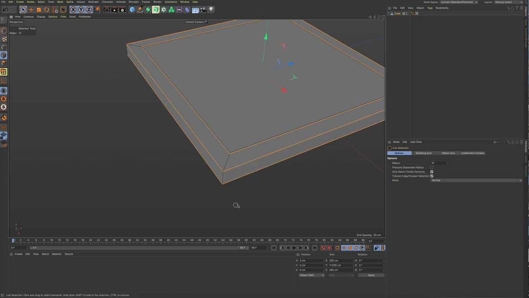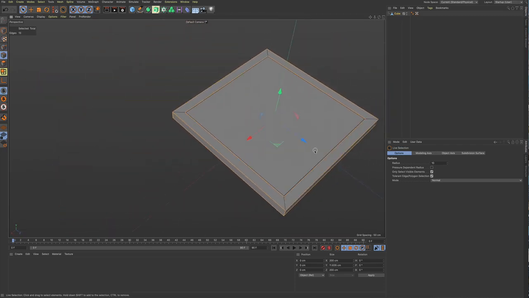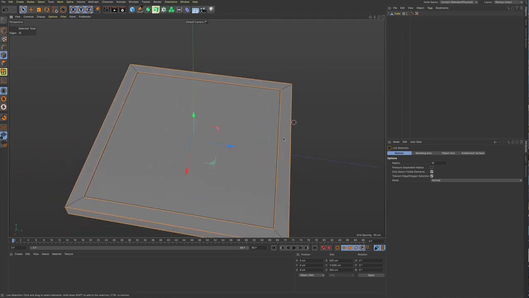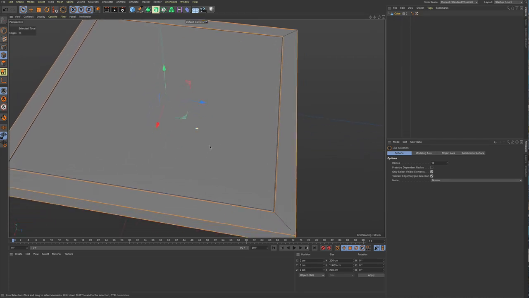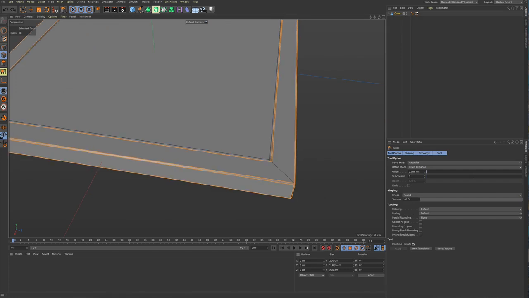Then activate Live Select and simply Shift select the corners so they can all be beveled the same amount. Now we're not going to select the edges of the playing field here because we will apply a different bevel to those, a smaller one. Okay, so now bevel a little bit, add maybe 2 to 3 subdivisions.